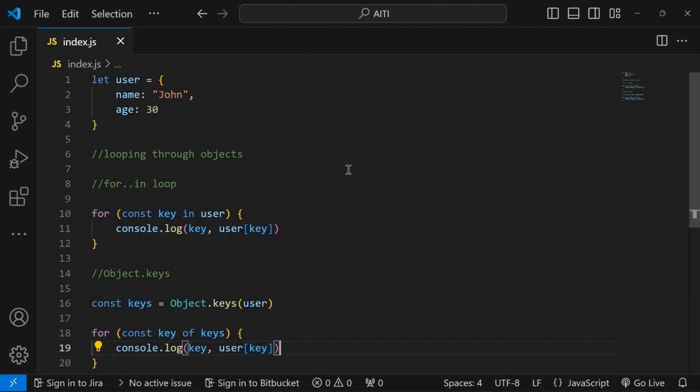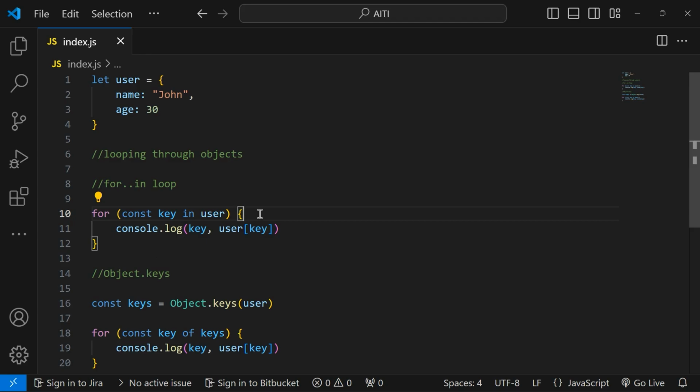For example, for the first part, you said let user equals, then open curly bracket, then name John, age 30. Can it be converted so that the program will ask the user to input these details?